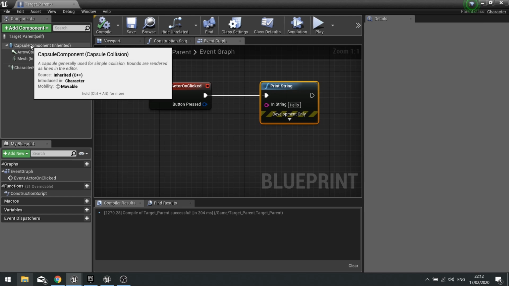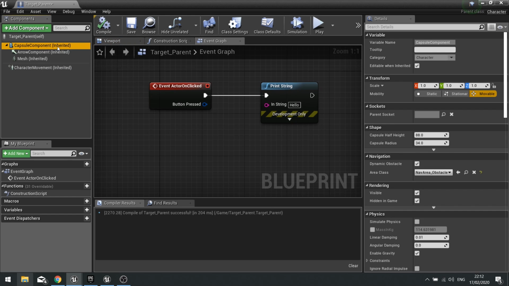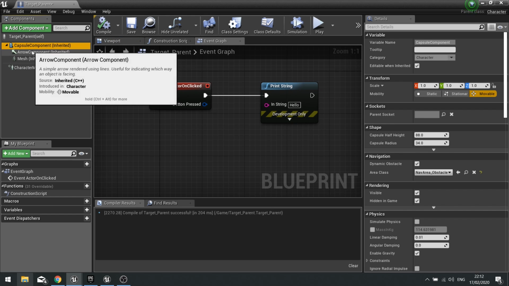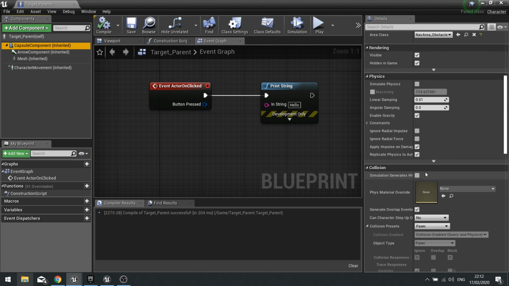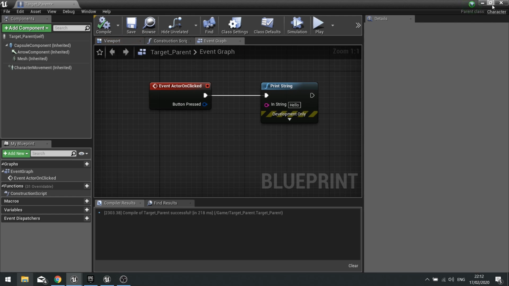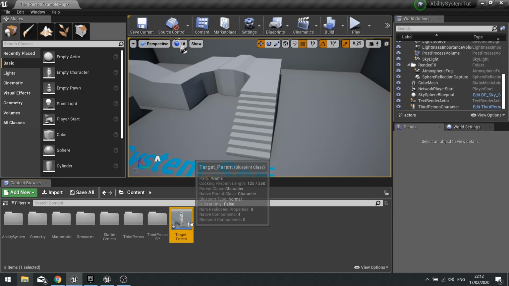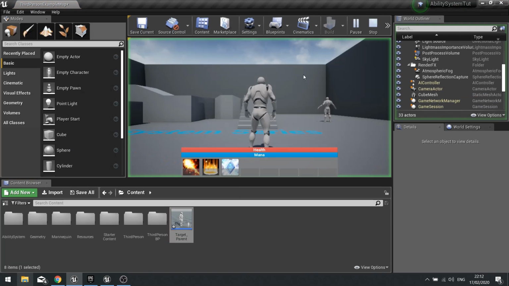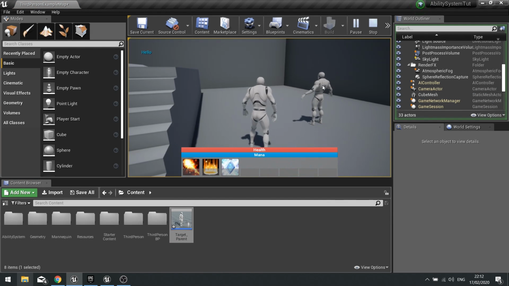So I'm going to go into my capsule component, which is the collision mesh involved at the root of our actor, and I'm going to scroll down to the collision section. Here you'll see the object type is set to pawn, and you can see the pawn default is visibility is ignored. Visibility is what's handled by the mouse click. So we need to change that to custom and then tick visibility to block. We can now compile, and let's test that out. So I'm going to drag my target out into the world and hit play. Now I should be able to click on him and it will say hello.